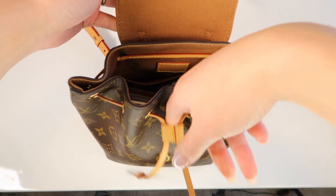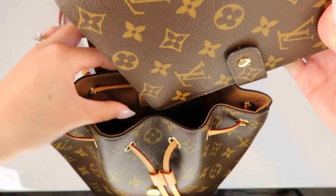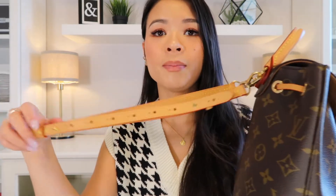Because of the top-open design and the brown textile lining, you get a full bird's-eye view of everything inside — it's much easier to find and locate things compared to the Palm Springs Mini's dark interior. The magnetic buckle closure makes it very easy to get in and out of quickly. Just like the Palm Springs Mini, this bag has two adjustable removable straps allowing you to wear it as a shoulder bag, crossbody, backpack, or side-slung — very versatile.